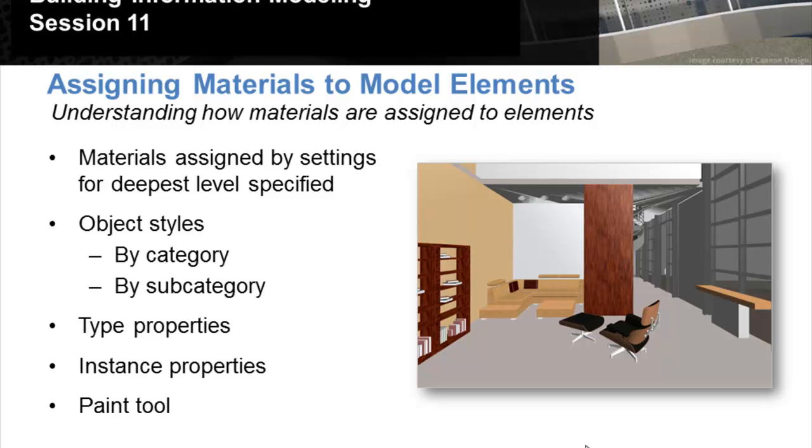Or it can also help you quite a bit. For example, say I had this room and I wanted to accent these two opposite walls with, I don't know, green or something. There's a couple ways to do that. What you can do is pick the walls and change the type properties of that wall so that it has a green paint finish on the exterior. Another way to do it is as simply as picking the paint tool and painting that wall green. So it could help you or it could hurt you.